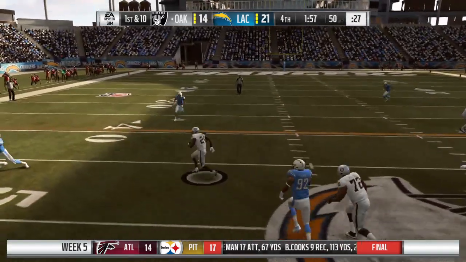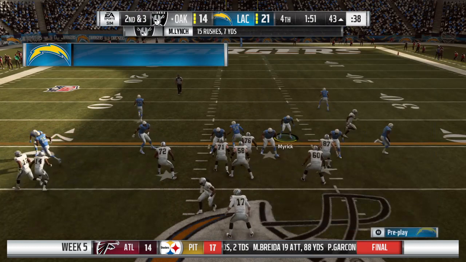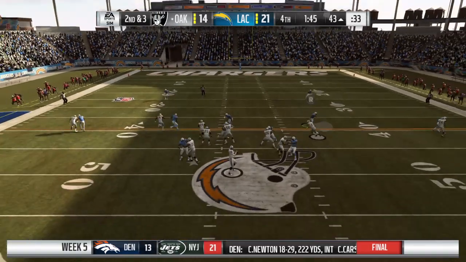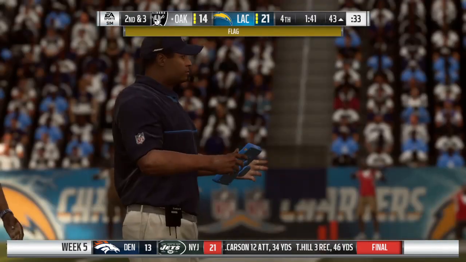On the handoff, Lynch. And he's going to be brought down inside the 45 at the 43. It's a 7-yard carry to set them up with a 2nd and 3. The Raiders try to move quickly, try to get everybody back to the line. They'll look to throw. Wide open receiver complete. And he'll be brought down.